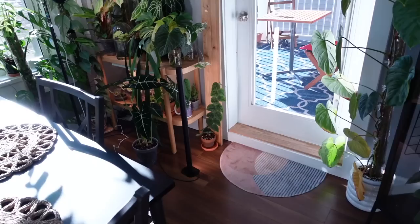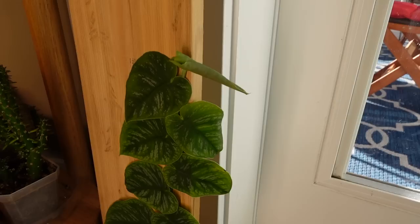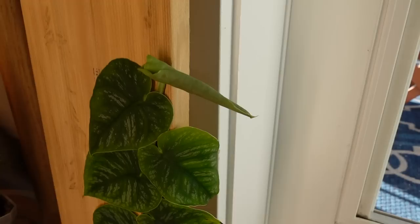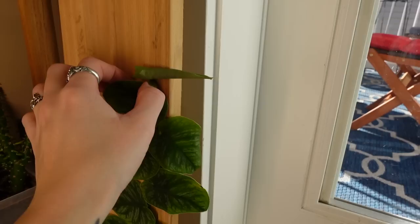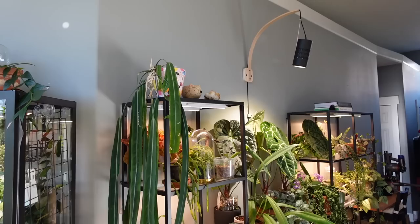Oh, I totally forgot to talk about my Monstera Dubia, and that's been one of my favorites right now. This thing is finally doing better — it was really struggling for a while, truly, in the bedroom. I think because the temperature is so much cooler. So I decided to move it out here into the main living space because this is the warmest room. It was kind of at a standstill with growth, but when I moved it, it gave me this leaf. And now, as you can see, it's just unfurling this one. I'll have to guide it more onto the plank because it's trying to make an escape. This has a Plant Spectrum 32 light in front of it as well.